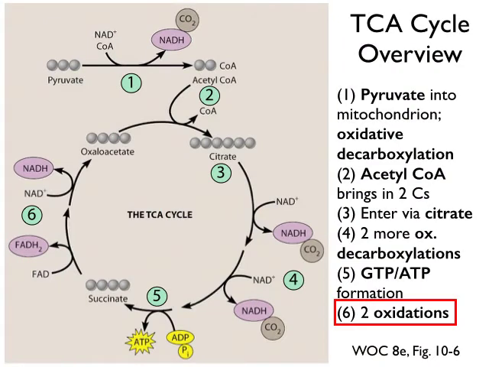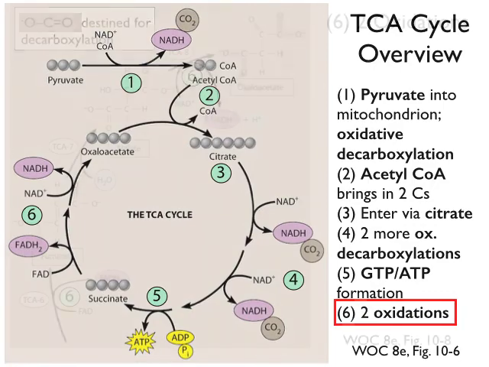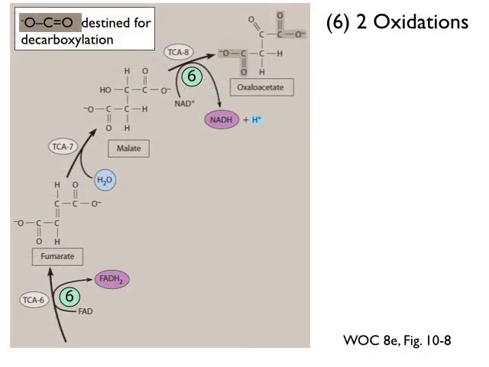Let's go back to our zoomed out view of the Krebs cycle. At this point, we have a 4-carbon molecule called succinic acid or succinate, and now we're going to do 2 additional oxidations, which will extract as many electrons as we can from this entire process. Those 2 oxidations are going to transfer electrons onto a slightly different electron acceptor called FAD to create FADH2, and then a second oxidation of the remaining molecule is going to transfer electrons onto another molecule of NAD+ to generate yet another molecule of NADH. And here are those reactions.